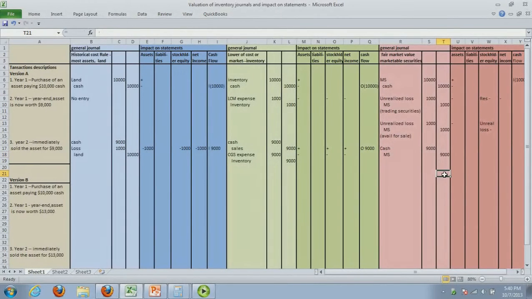Okay, so we have that. We don't really have to recognize a gain or loss. Though we do have a situation now, because it was a paper loss, for trading securities, I guess we could just stop with that. We're kind of going from an unrealized to a realized loss. But it's already impacted the statements, so I'll put trading securities, and that's probably the main impact. And so we can see, because we've written the securities down again, that we have cash going up, trading securities going down.